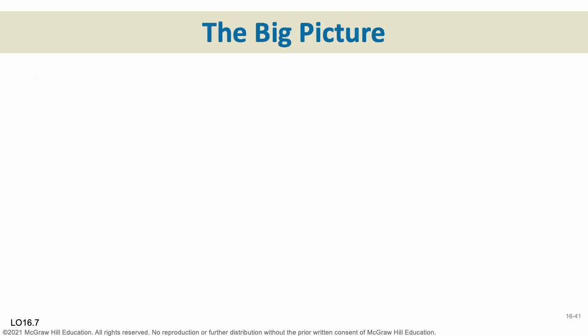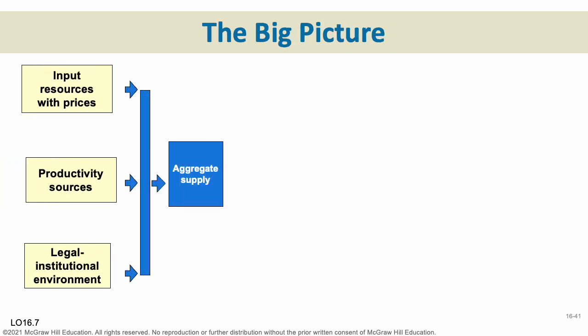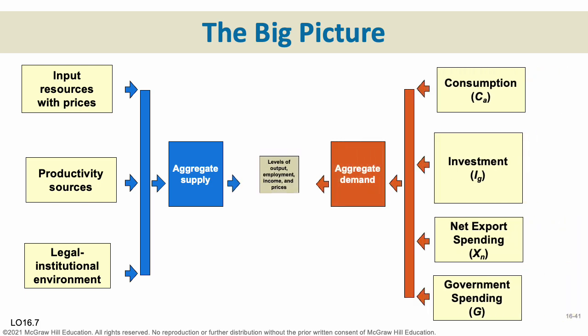And that's going to bring us to our last slide here. And this is the very last slide of the course. The relationship between aggregate supply and aggregate demand. So this illustrates the many concepts and principles we discussed in the preceding chapters and how they relate to each other. Study it and you'll see that the price level, output, employment, and income all result from the interaction of aggregate supply and aggregate demand. And there is a more extended version of this graph in your textbook, figure 36.4, that provides more details than is possible to illustrate here.